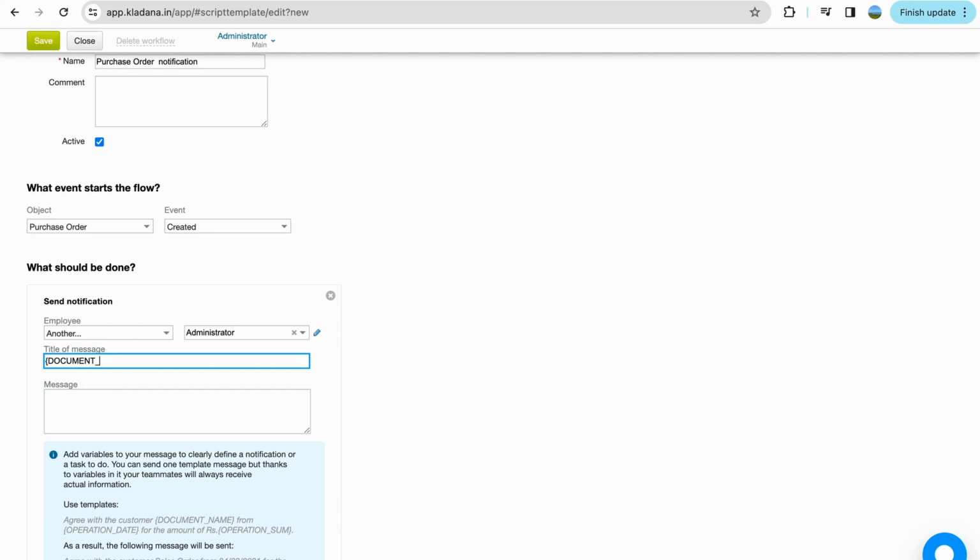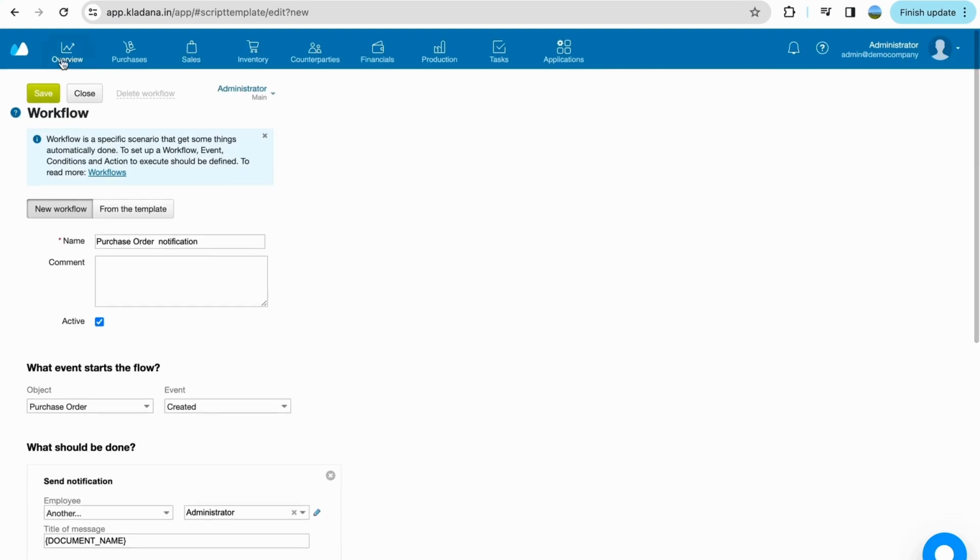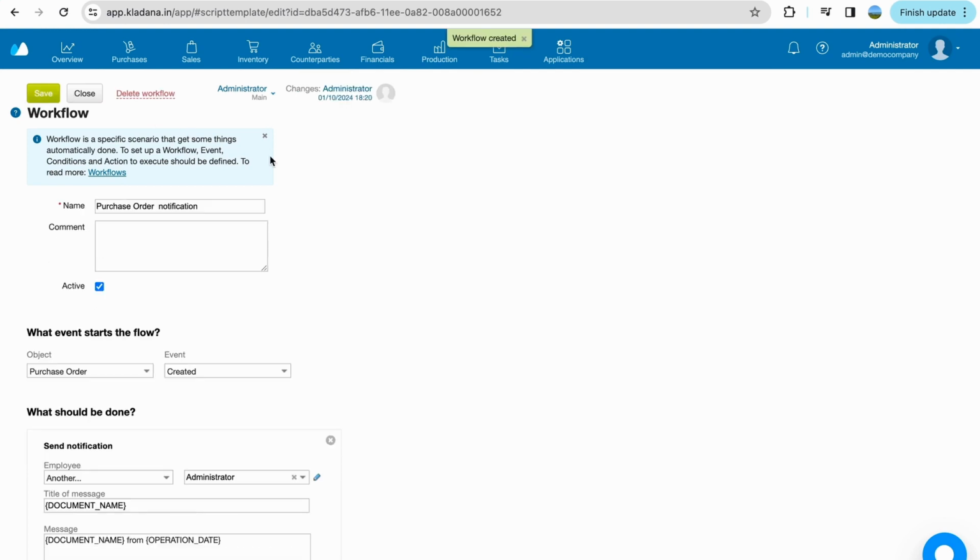You can add variables which will be filled with the data from the system. After you fill in all the details, save the workflow. You need to create a workflow for each transaction about which you should be notified.